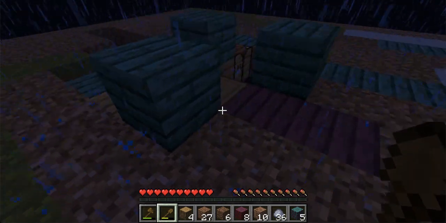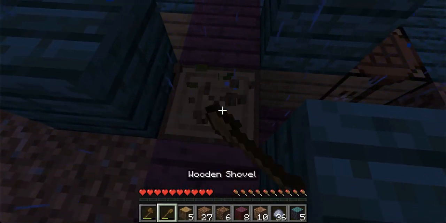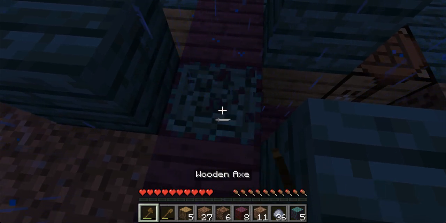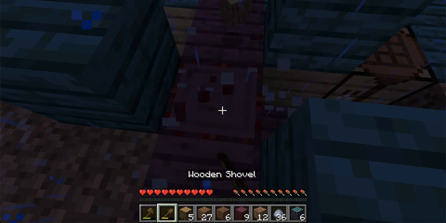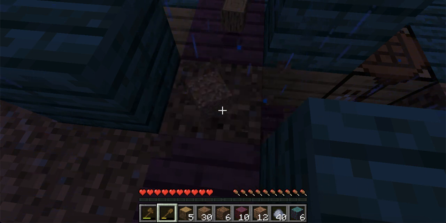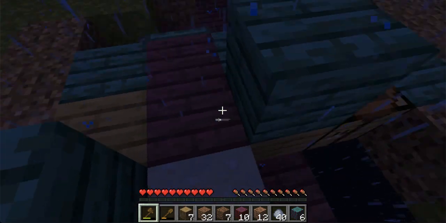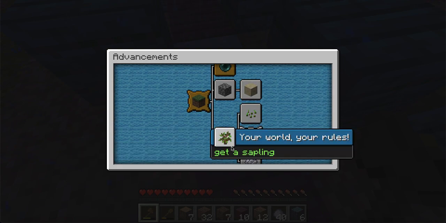Oh. Did we get something different now? Oh, it's raining now. That's nice. What's the next advanced thing? Farmer Joe, get some seeds. I don't miss the seeds. Collect all the saplings. We're 1 out of 6. Get honeycomb. Craft sand. Craft cobblestone.